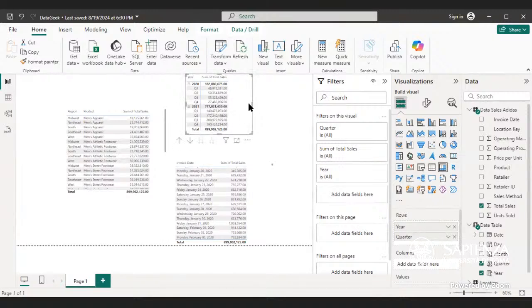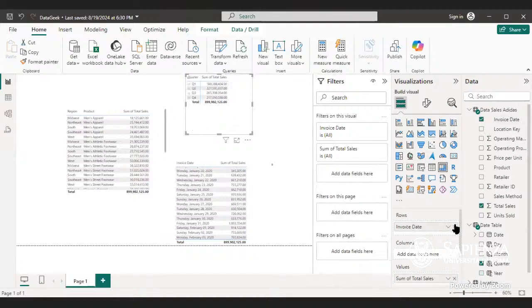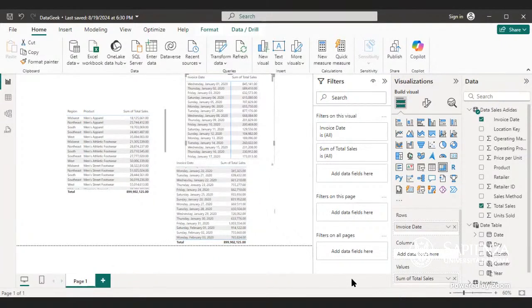Can you see? But you cannot do that if you use just this invoice date alone. You cannot use quarter on it. There is no way. So let me just remove the year, the quarter. Can you see? But I want to see by quarter. I cannot do that with the invoice date because it is not structured that way. So that is why we have to create a new table. Do you understand why we are now using a new table even with the fact that we have invoice dates? Do you see the reason now?